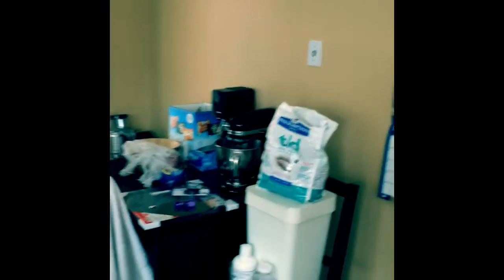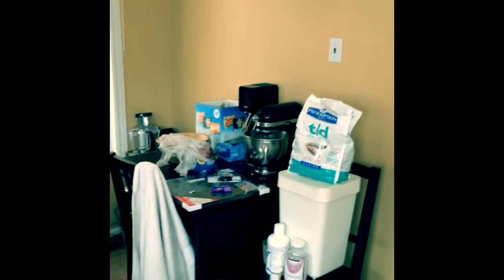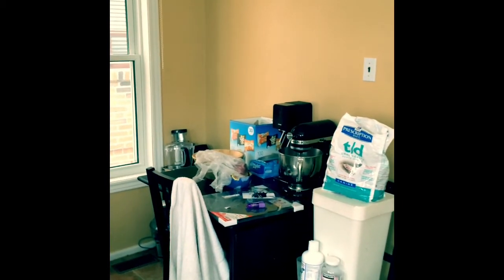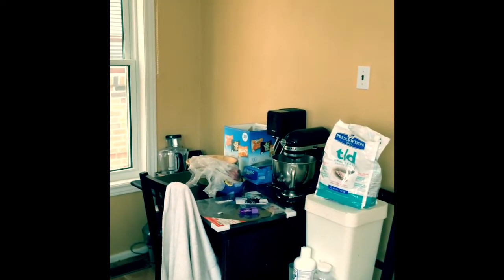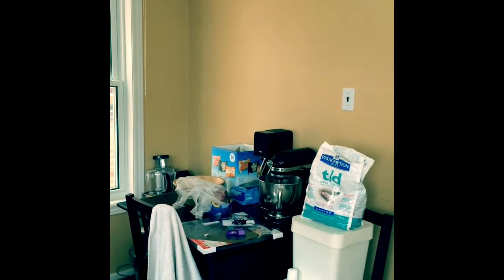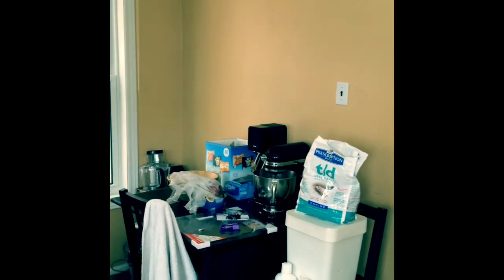Here's the part that doesn't work — over here there are no cabinets on this side, and I've got a table that I've used from an old house and I've just started piling things. One thing I'd like to do in this room is come up with a strategy to create more cabinet space and to create more counter space.